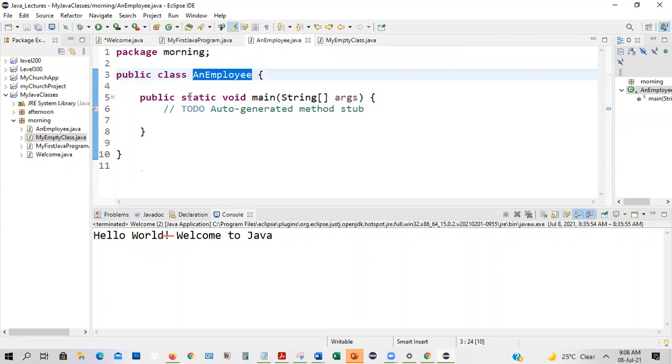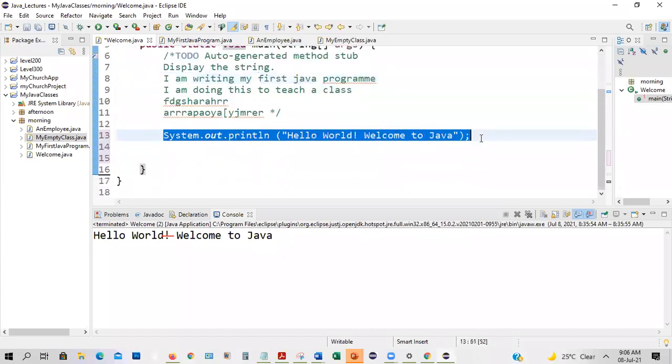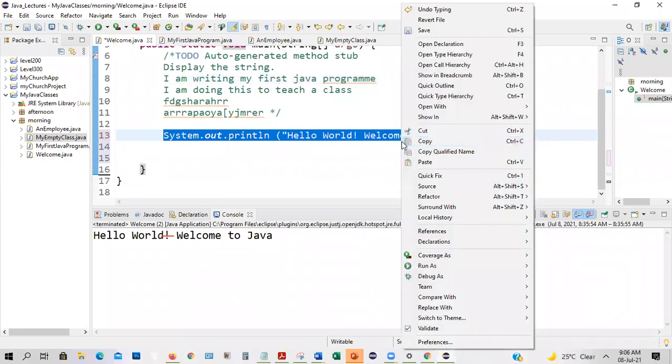If you look at this, employee has the main method. My first Java program has the main method. Welcome to Java has the main method. So let me copy this.